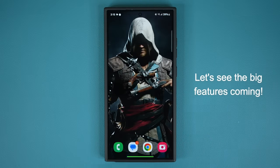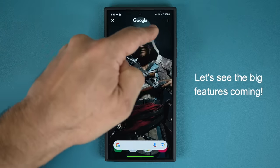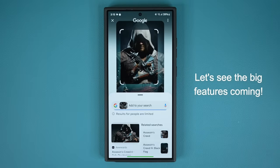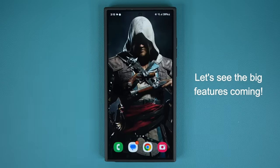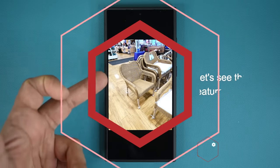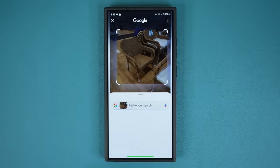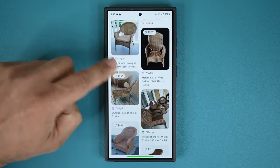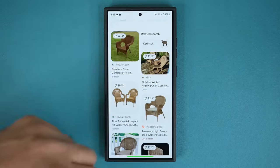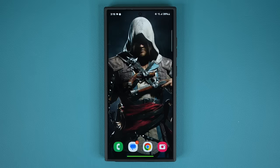One of the most popular features trickling down is Circle to Search. I can press and hold on the bar at the bottom, that brings up Circle to Search. There's a wallpaper behind here — if I circle any portion of that wallpaper, Google gives me exact results for it and finds similar wallpapers. I can also do this on things like furniture. Here's a photo from a store — I can circle a chair and Google will find similar chairs, even with better pricing. This one here is just $40 as opposed to the one at the store that was over $100.